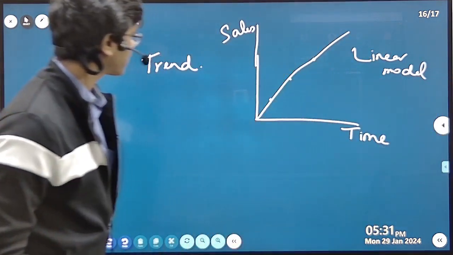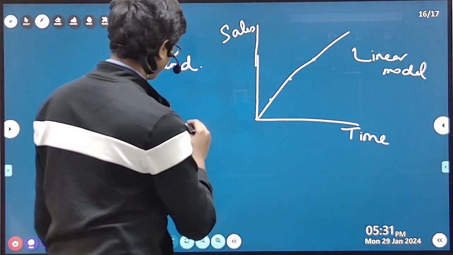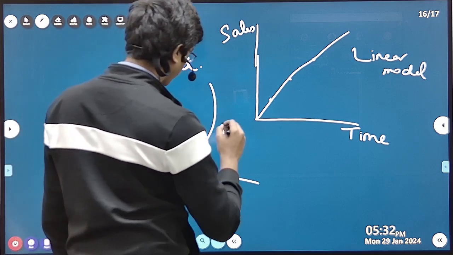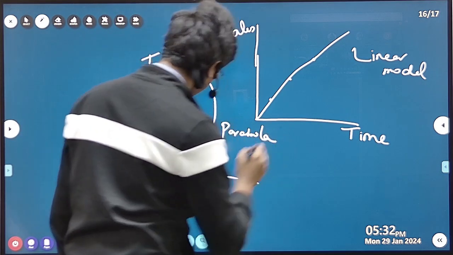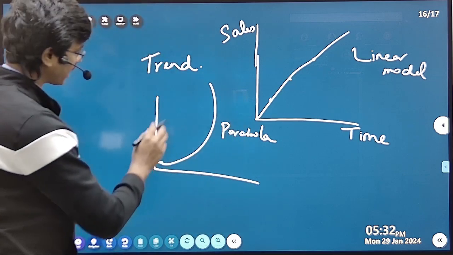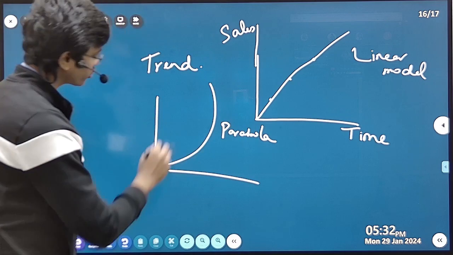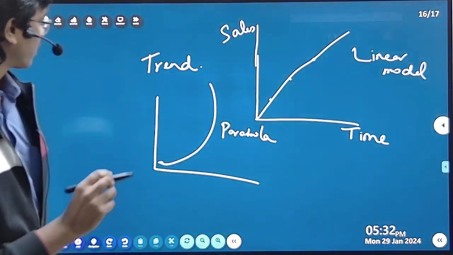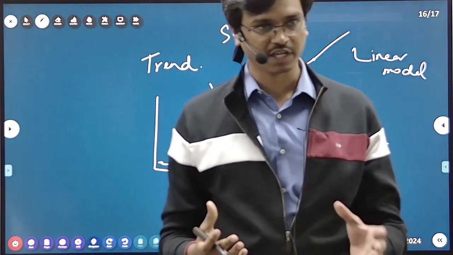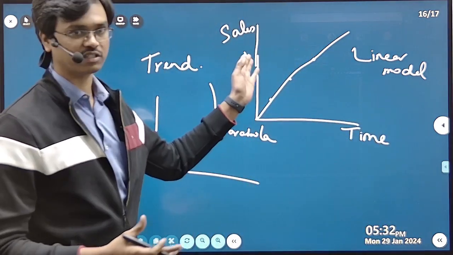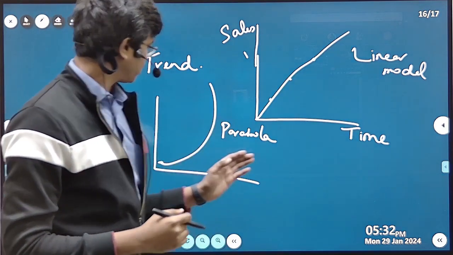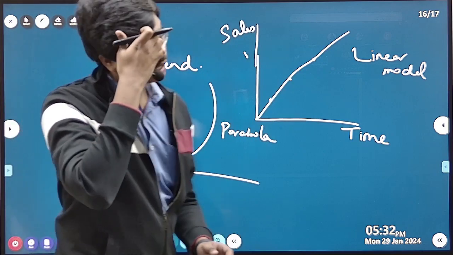Not only a straight line, but something which you can fit in an equation, right? Now suppose you have one more model, which is like this, okay? This is nothing but a parabola. As in your sales, it gradually started increasing and now it is exponentially increasing. But still you can represent this in a graph and you can give it an equation form. So even this is a linear model, right? You will have the data of, suppose, time, as we were discussing, year versus sales. You will plot that on a graph, and if you can come into some form of an equation.